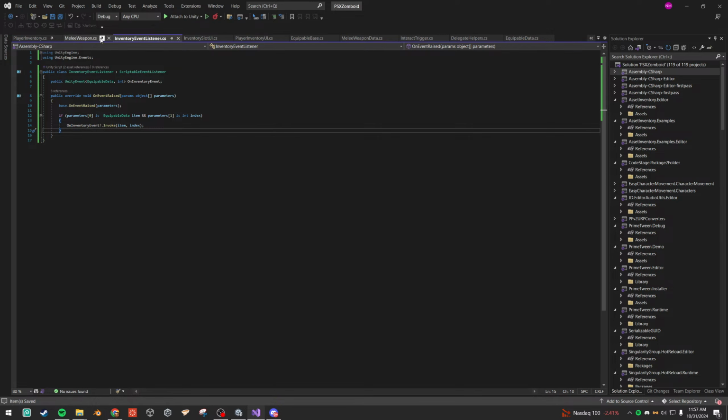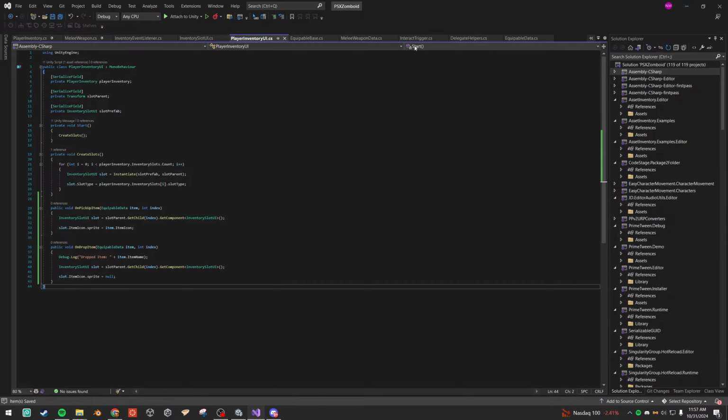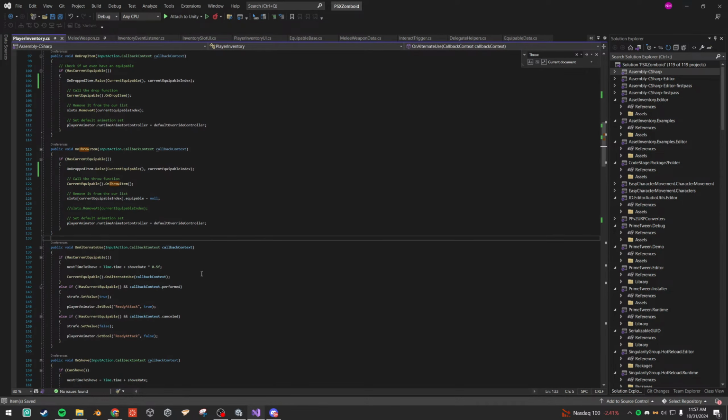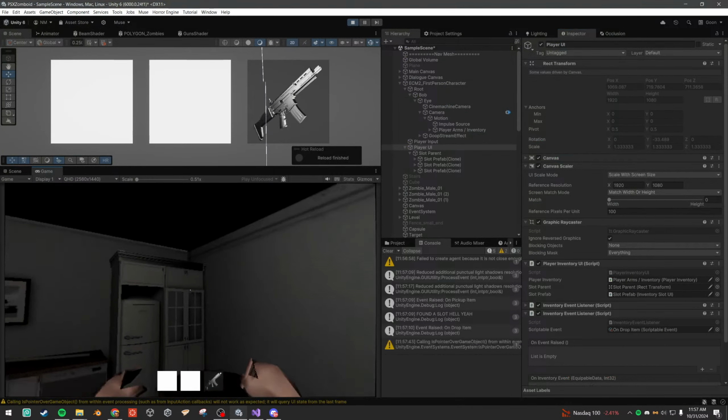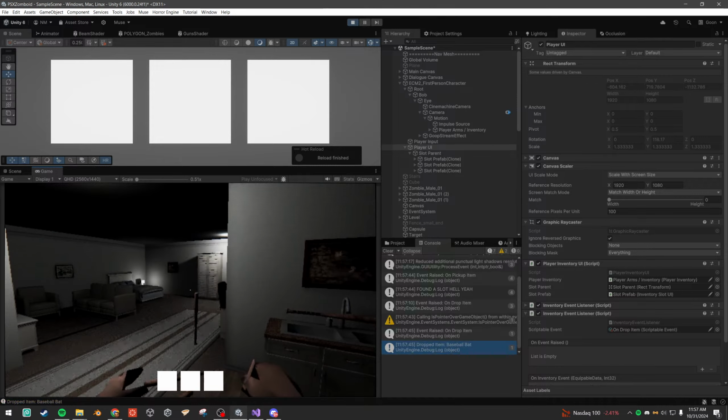Equippable item data. Oh, I think I know why. Player inventory dot get, where is it? Get equipable data. That's why. There we go.